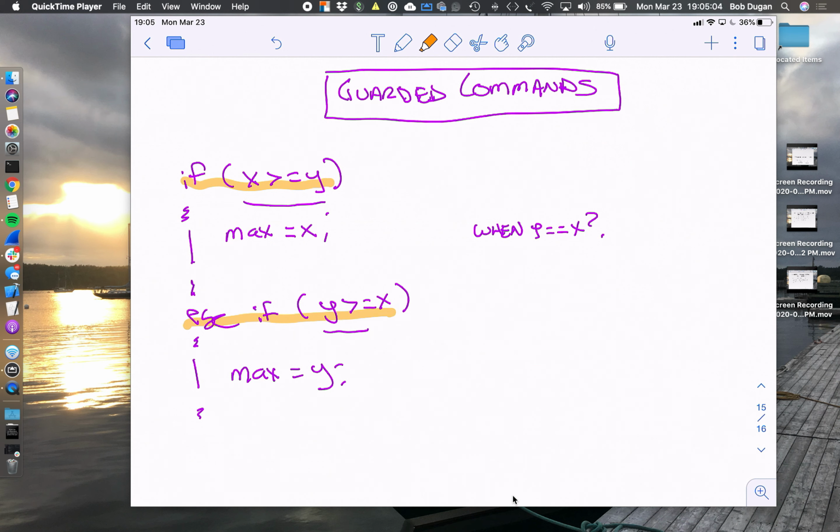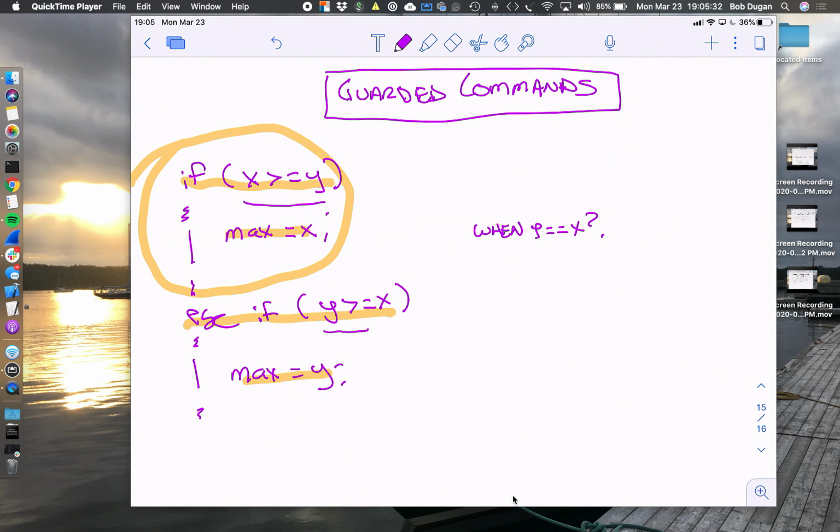The net effect, setting max equal to x or max equal to y, is the same, right? But you know deterministically that what is going to get executed is the code in this block, because that's the first thing that the program is going to encounter as it runs through the code. It's going to encounter that first if statement before it encounters the else if statement.